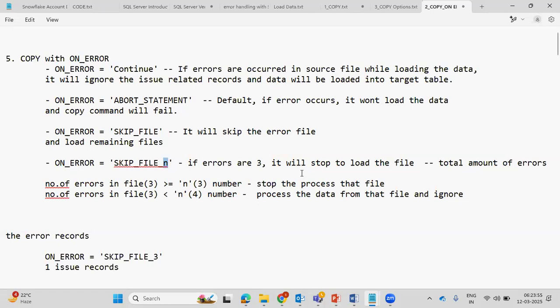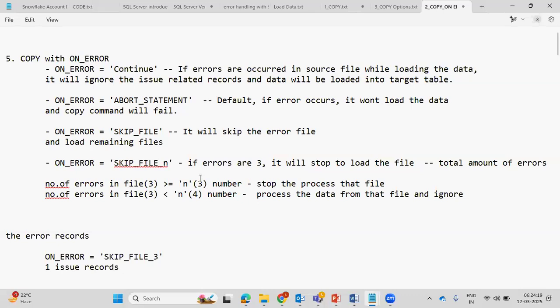So here, if you mention the 6 here, then it will ignore all the errors and then load the file.